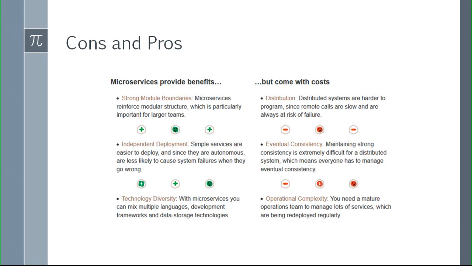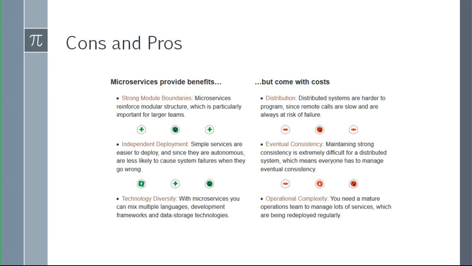I will talk about BASE, ACID, and also the CAP theorem, which has been devised by Eric Brewer, in another part of the presentation. So I will go back to eventual consistency, ACID, BASE, and CAP in another part.